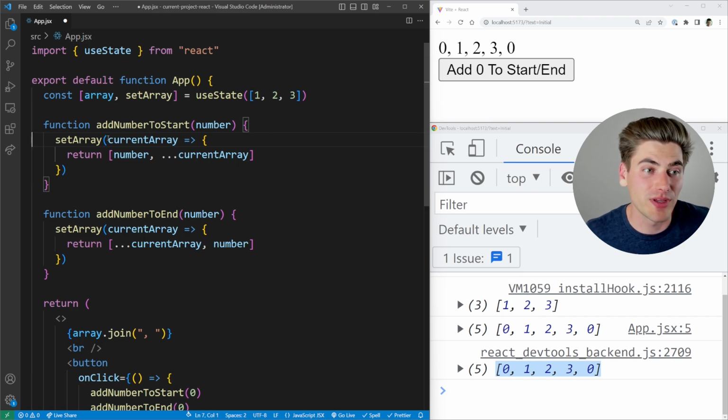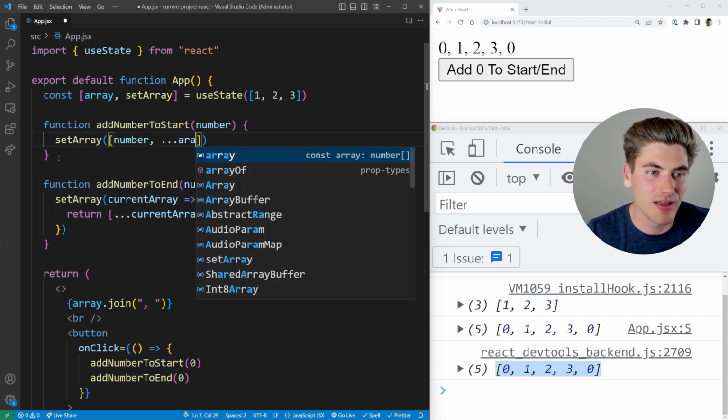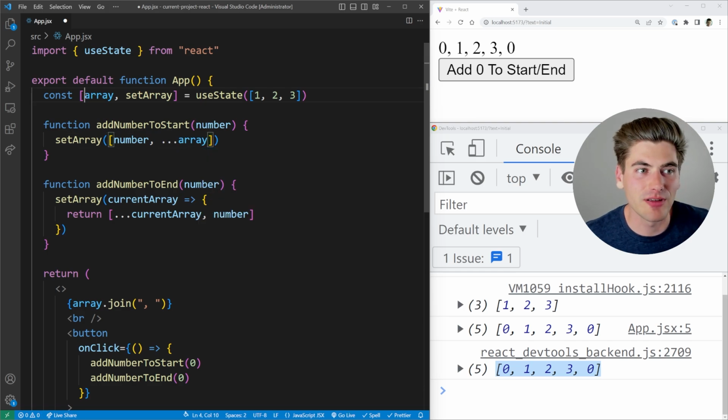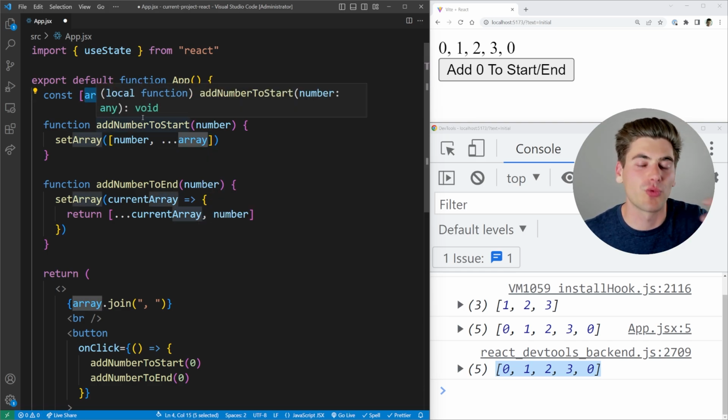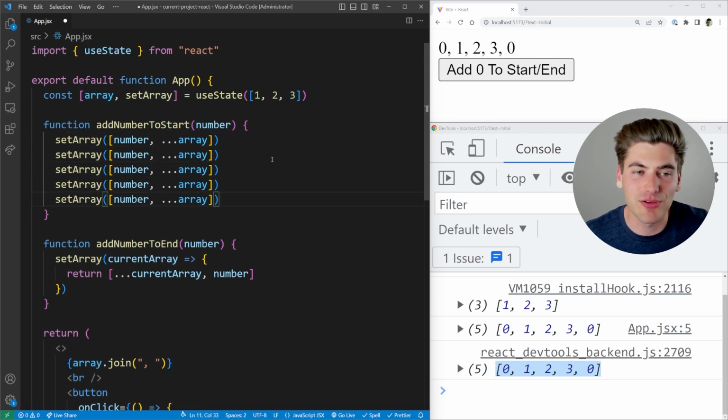And again, the reason that our old way didn't work is because this array value right here is immutable. It never changes. It's always going to be the same until your component re-renders the next time. So no matter how many times we try setting our array, like if we did this 1,000 times, it doesn't matter. The last one is going to override all of the previous ones that you call, which is why, again, if you're using the current state value, you must use the function version instead of the normal version.